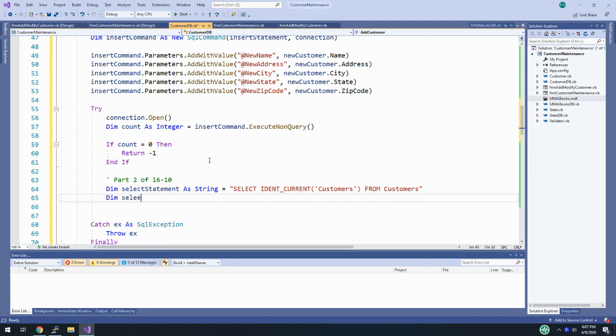And then Dim select command As SQL command. We're going to do select statement. This seems to be going really slow. Did I screw something up?